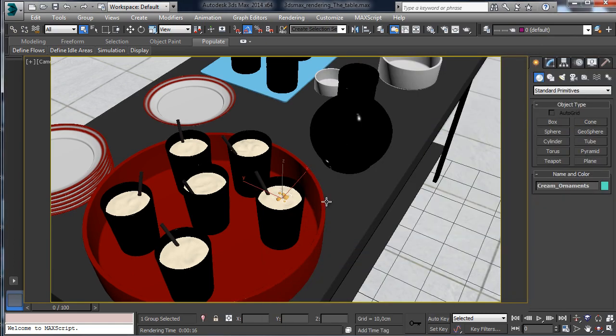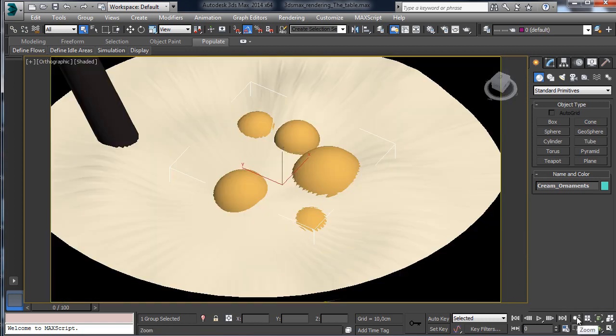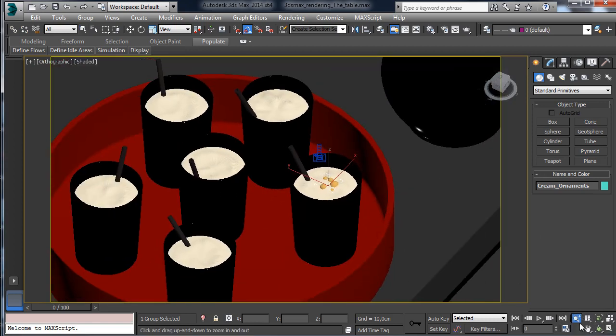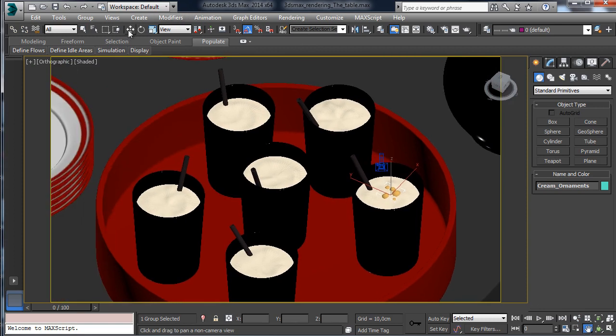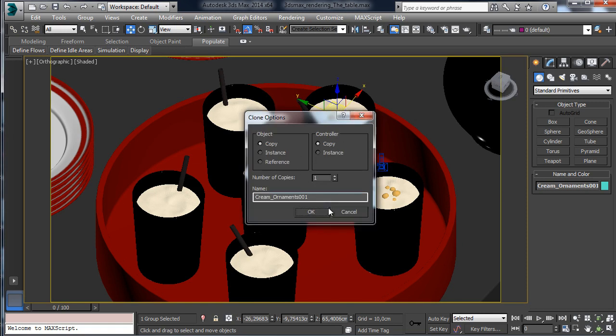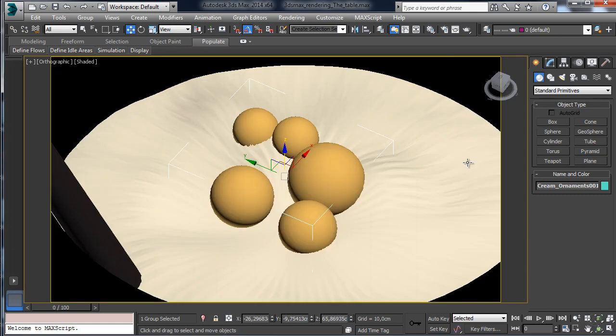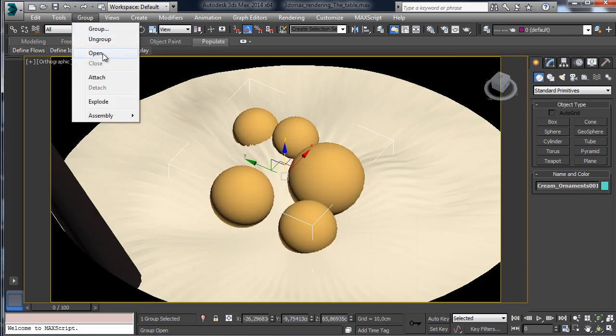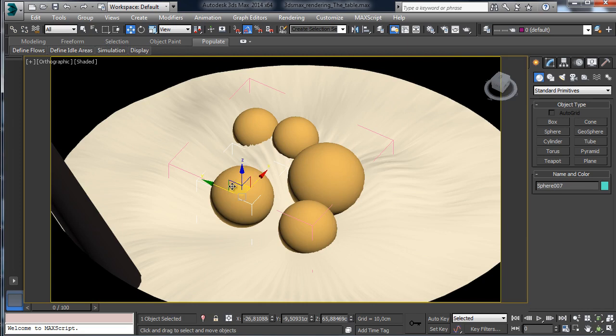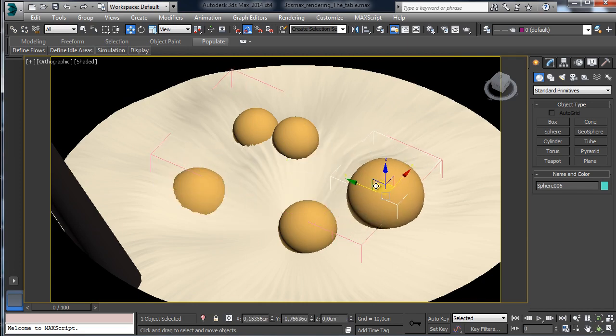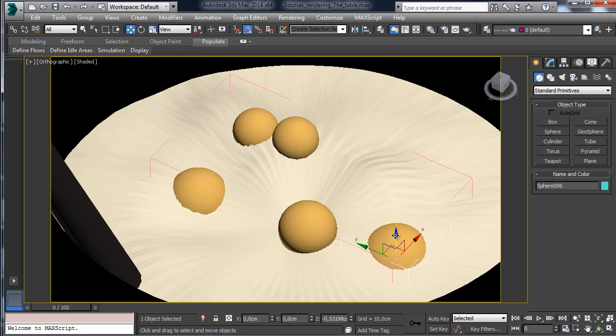Now we have to put inside all the other container there. So let's go to copy this one there, and then we can manage some differences. So let's open the group, and then we put this one there, and maybe this one there.